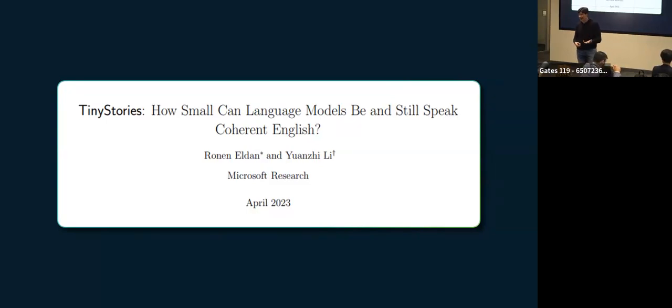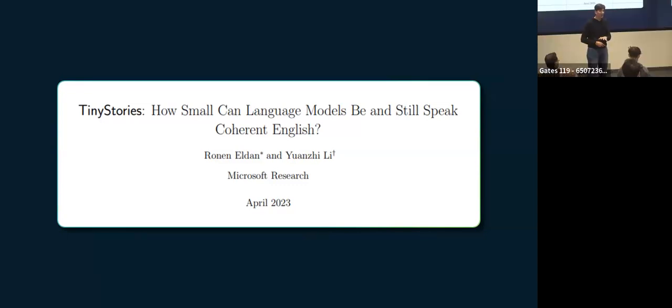And that means you can go ask it to write something in Sanskrit, and it probably knows how to do it. You can go ask it about biology, and it probably knows it. All of that's in its weights. And that has nothing to do with reasoning, necessarily. Maybe it helped in the training part of it. The idea here was, can we create synthetic data with one of these large models to train a very small one that can still write coherent children's stories, and hence the name Tiny Stories?